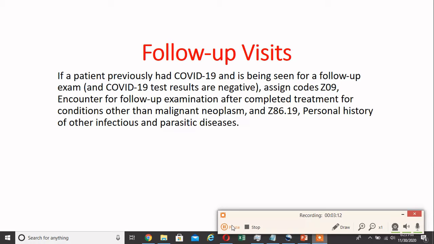So here the primary diagnosis will be Z09, assigned along with the secondary code Z86.19 for personal history of other infectious and parasitic diseases.